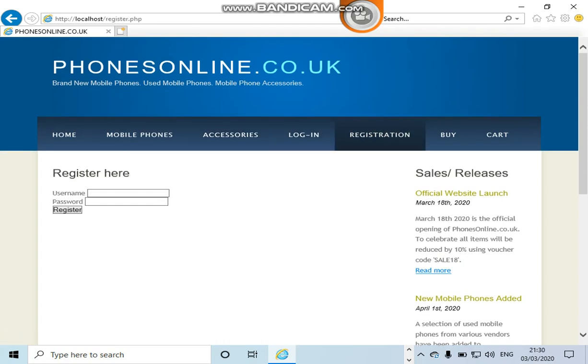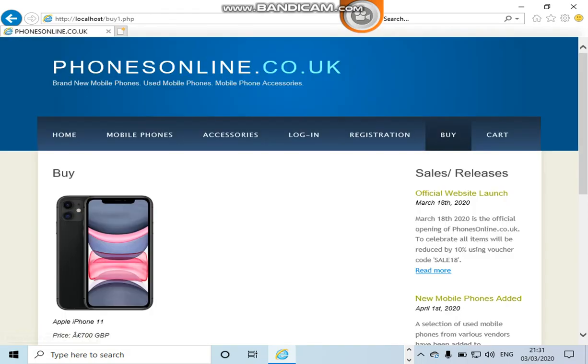A user can also register, and using the details that have been entered from the registration, you could log in. If the user entered a username which has already been taken, he will be reprompted. Once a user logs in with their details, it can take them to a welcome page which would be personalized, and a user will also be able to buy products and add the products to a shopping cart, which was an additional feature specified in the brief. With regards to the prototyping website that was developed for the client Phones Online, it met all the basic and some desired requirements. However, some improvements could be made to the website to increase its functionality.